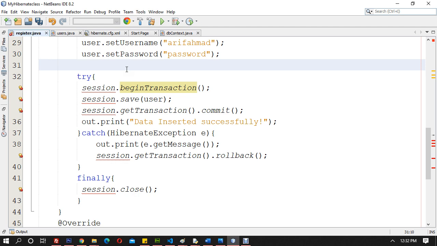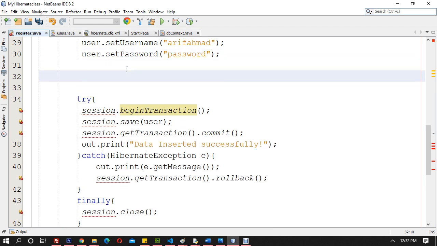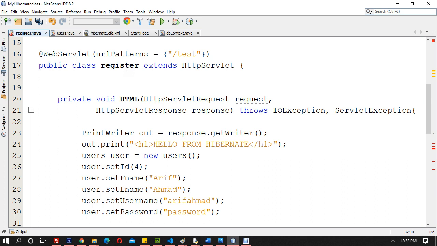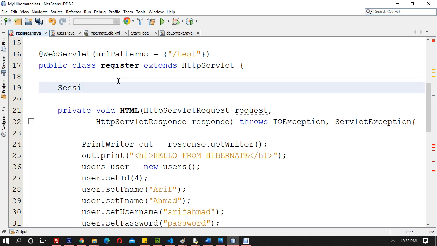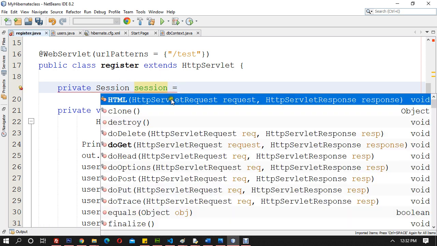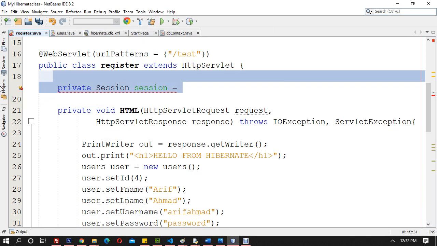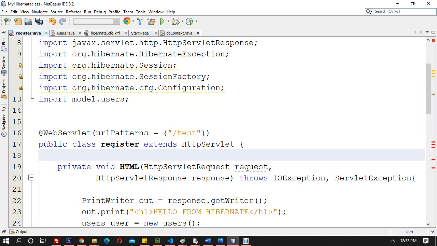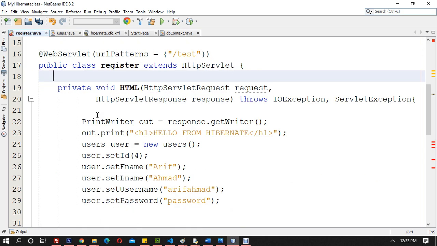So what I do right here, I will simply go ahead and at the beginning, I will say private session, or rather I will not make it inside a function, I will make it a global variable inside the class.